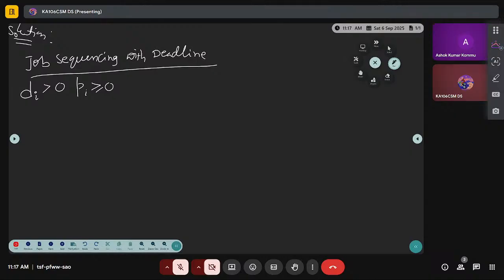To complete a job, one has to process the job on a machine for 1 unit of time.